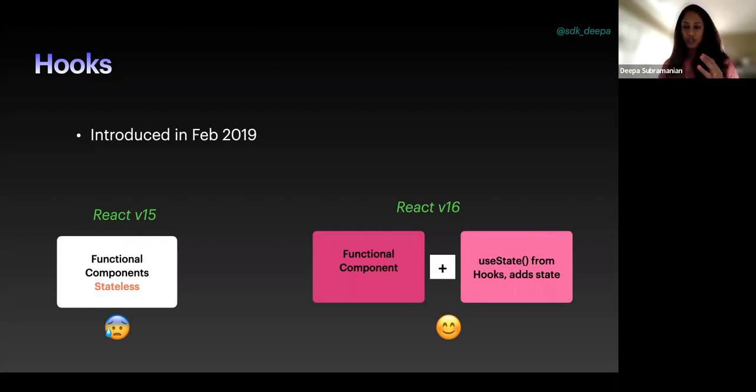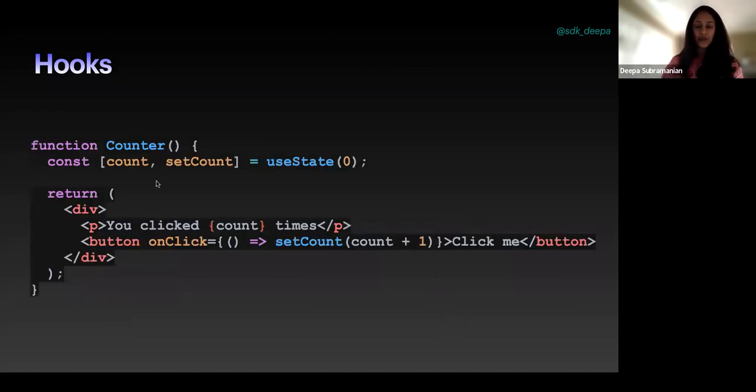One of the methods is useState. There are also other methods available with this API, but we are only going to be seeing useState here. Like I showed you in the previous one, inside this counter component, we have declared two variables, count and set.